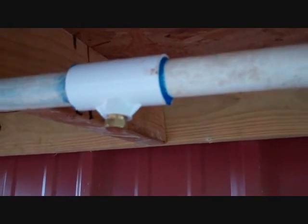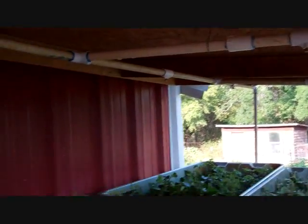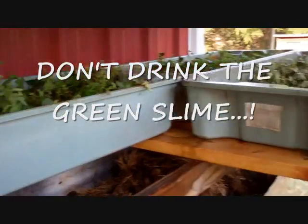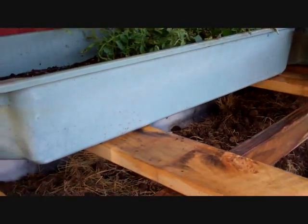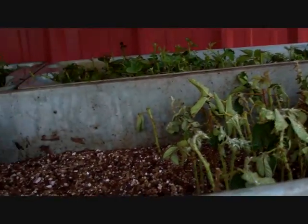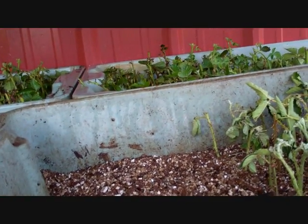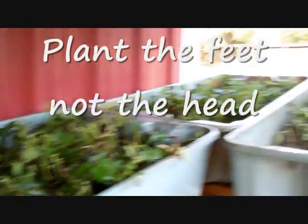As you can see, I've plumbed a little more since my first video. I put a tee here, brought it out, and put another misting head. Tee over there, brought it out, put another head there. So I've got a bunch of blackberry cuttings here — hopefully I can sell these. If it fails I will show you my failures. I think the misting system is going to be the key to my success this time, along with making sure I know which end is up. I've tried it before and I'm sure I buried some cuttings upside down.